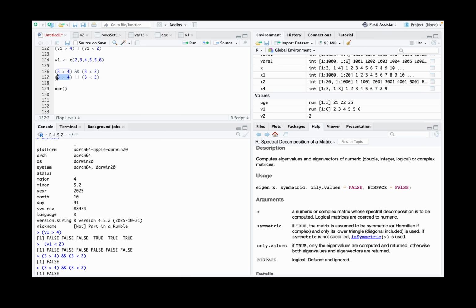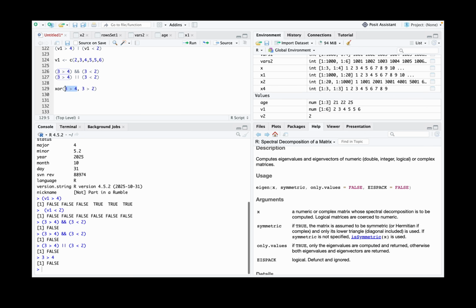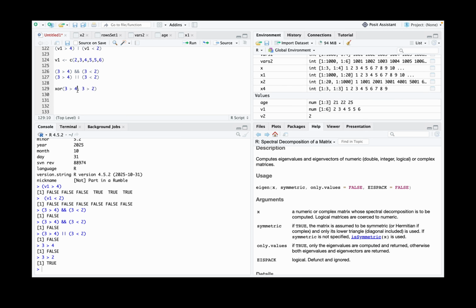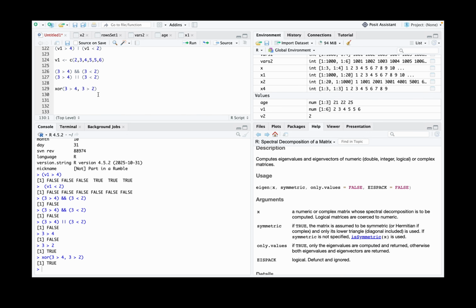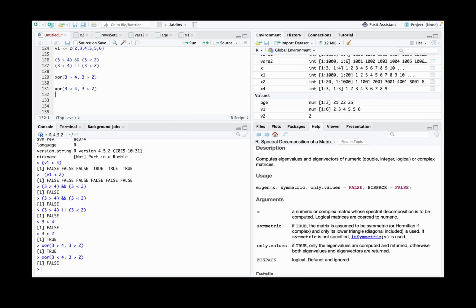That is, if 3 is greater than 4, or, let's do this. For the first, the answer is false. For the second, the answer is true. And if we run that, we get true. And if we put both as true, it will give us the answer as false. I will tell in a moment what it actually means.